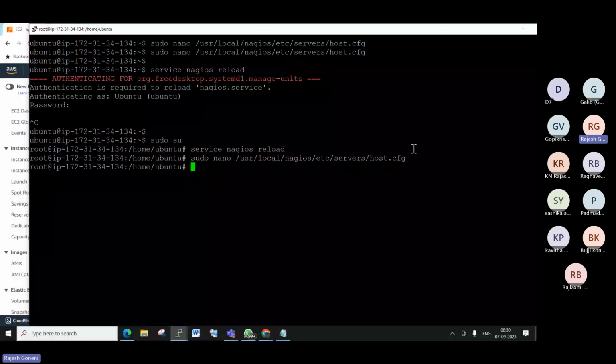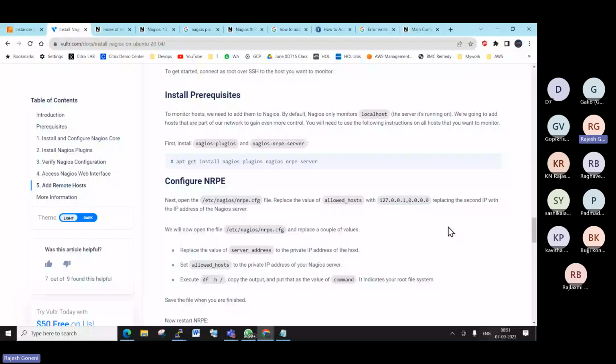I'm suspecting that we have modified the IP address here, right? Replacing the second IP with the IP address of the nagios server. That's the one we gave. Probably 127.0.0.1, the server's local IP address, if we give that, maybe it will work faster.